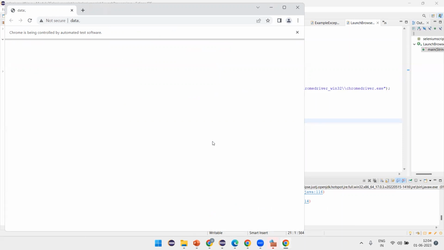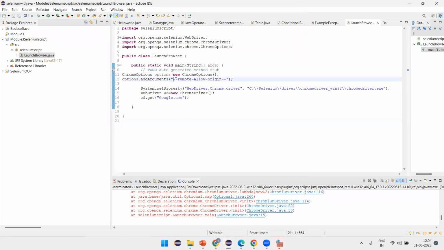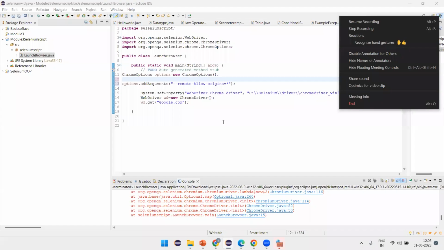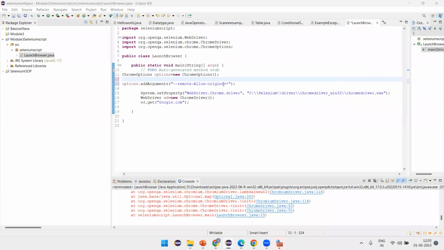It is not working, which means I have to check whether I have written this remote allow origin right or not. Let me check. Here it was origins. I have written origin, but it was origins. Okay. Now run it.